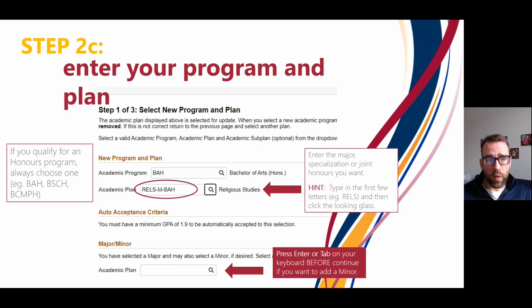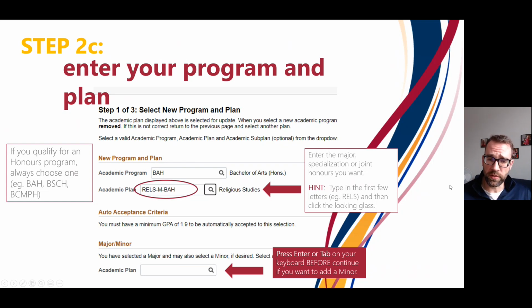If you want to have a minor along with your major, remember, majors and minors can be combined, but you cannot add a minor to a joint honors plan. You cannot add a minor to a specialization, and you can only add one minor. You can't have two minors. If you want to add a minor to your major program, once you fill in your academic plan, you either tab out of that screen or hit enter, and the major-minor combination text box at the bottom will pop up.